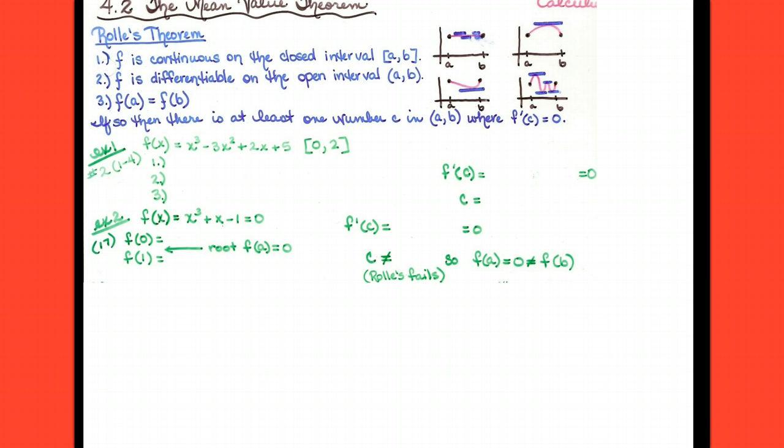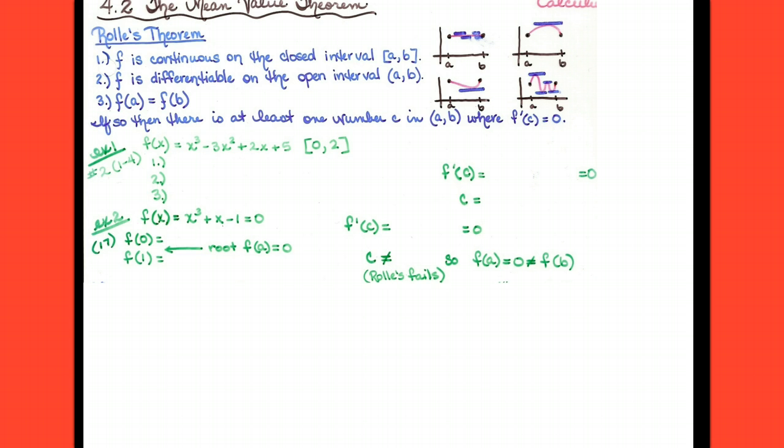So, it's comical to me that we have this theorem that is pivotal for the mean value theorem, that is pivotal for all kinds of things we do in calculus, and yet the guy who came up with this finally decided that calculus was just a bunch of fallacies. In any case, here's what Rolle's theorem says. If you have a function that satisfies three hypotheses, then there will be a number c in your open interval (a, b) where the derivative is equal to 0.